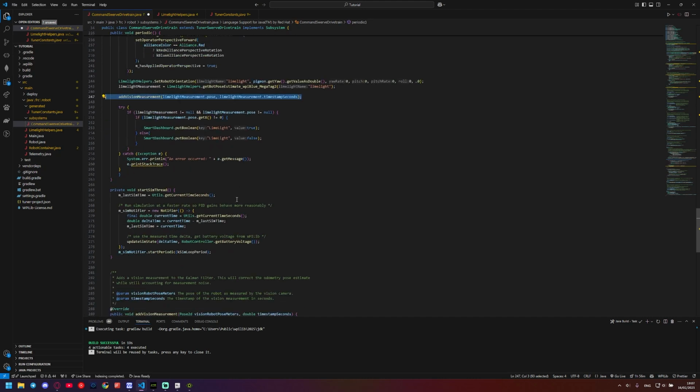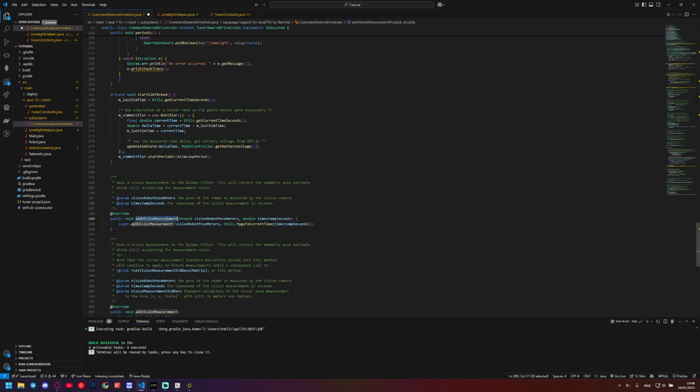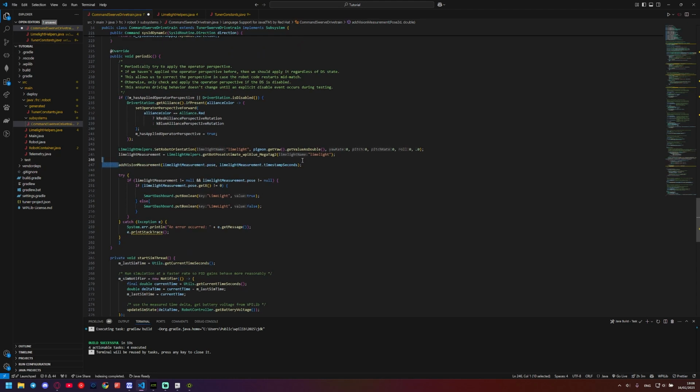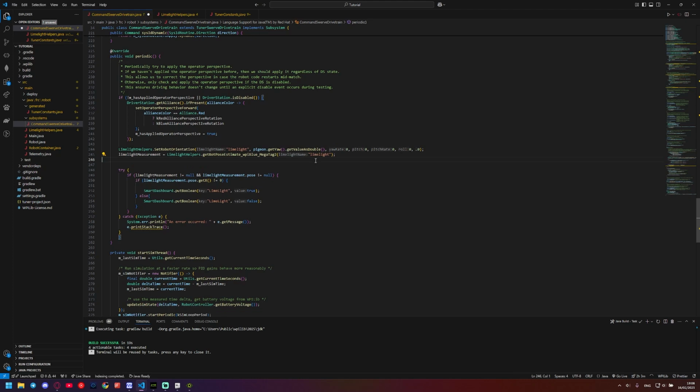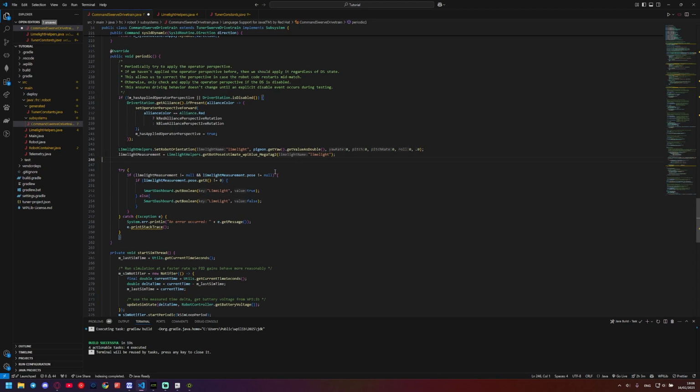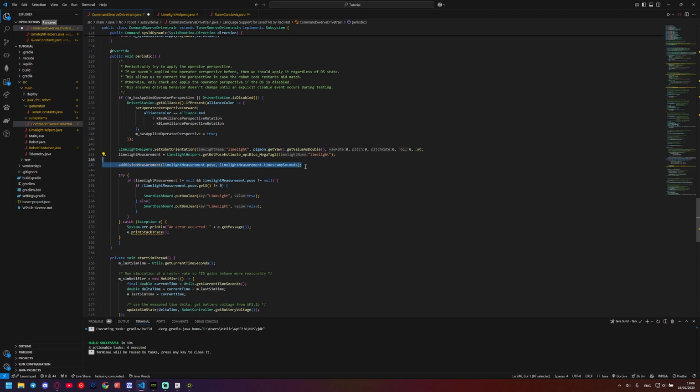It just adds visual measurements, which is a function that's down below, and it just pastes stuff in. So it's limelight.pose: it gets pose2d from the limelight measurements that we got before, and it gets the timestamp from the limelight measurements, and then it checks the timestamp like with our stuff. But that's it. After you do this, you can actually just add this.